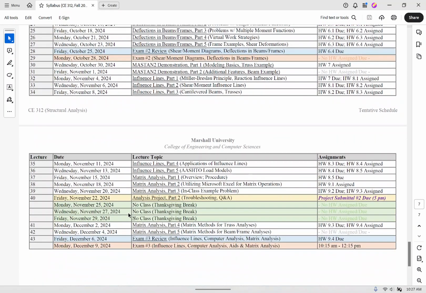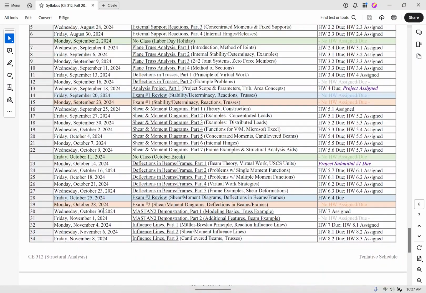And some of these assignments, when we get to the matrix analysis, might take a little bit longer, so I want to give you some time on it. Okay. All right. I see a typo on my numbers there on the matrix analysis stuff, but I'll be all right. Okay. Any questions as to how the class is laid out?